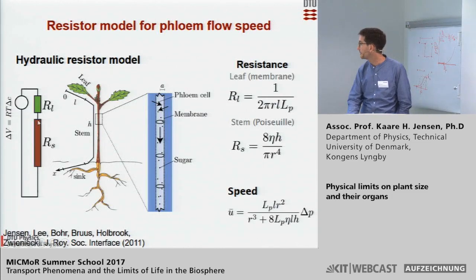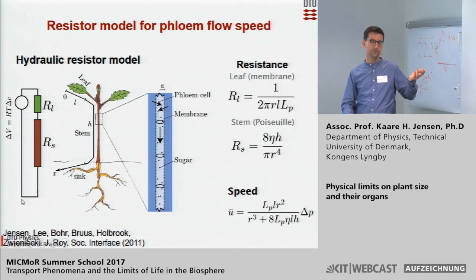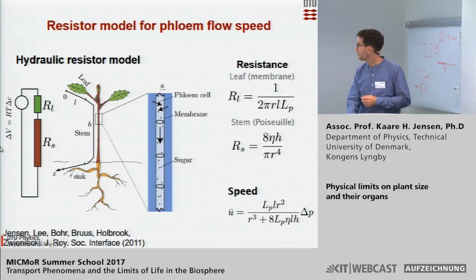So up here in the leaf we have a resistance because water needs to enter the Phloem pipe. Along the stem I have resistance because the liquid needs to flow inside the cylindrical pipe. And down in the root you would have the equivalent of the leaf: water or sugar sap needs to exit the Phloem pipe again. Now some of the sap will not go all the way, some of it will go only halfway, but the average transport system is still set by the size of the plant.